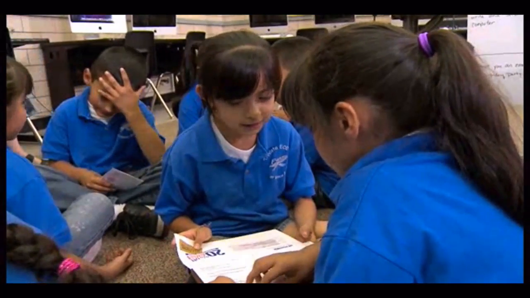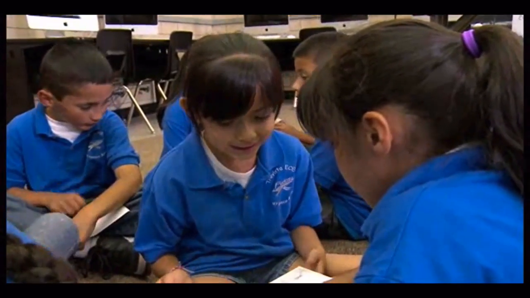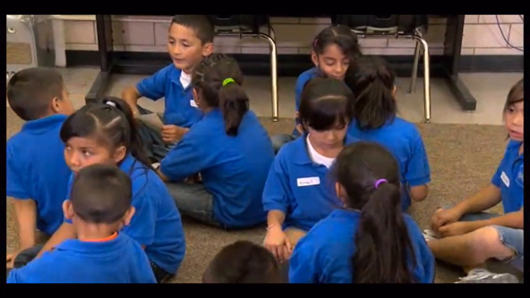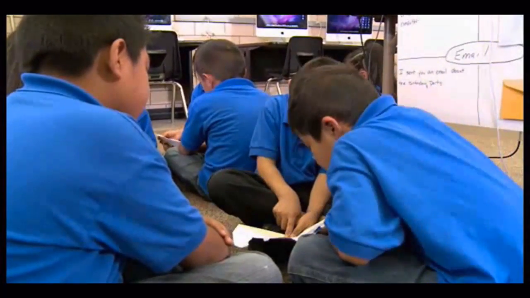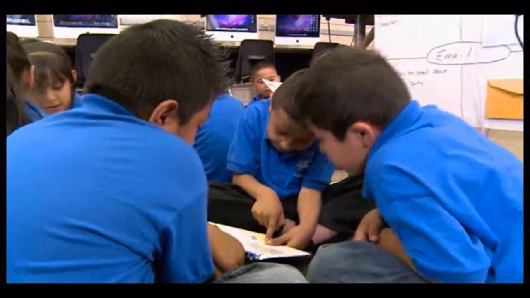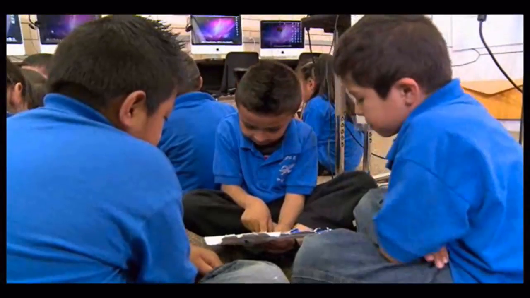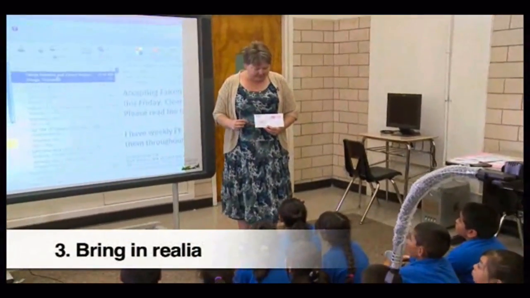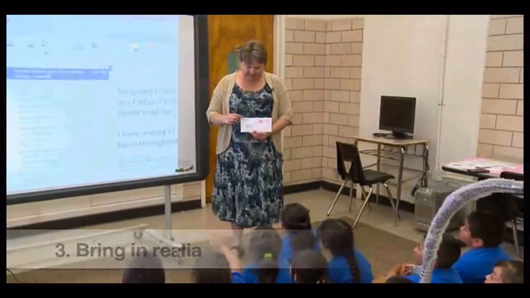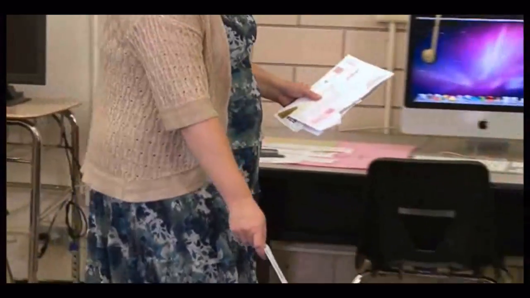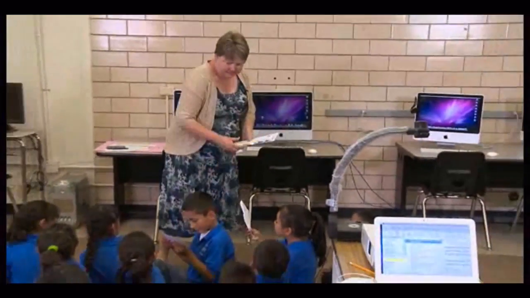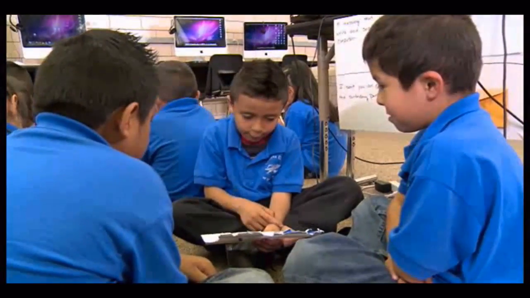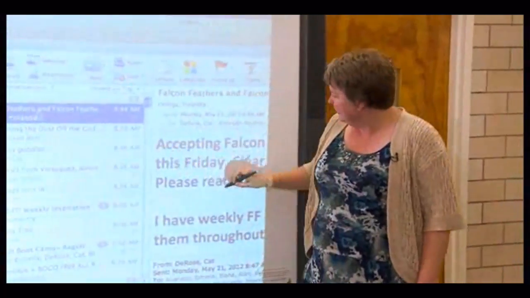It helps the person who's not saying the word correctly, and gives them a non-pressured environment to say the word. And it also helps the kid who's helping them because they can then practice the word even more and help their peers. Another technique that I used was bringing in realia. I brought in real mail so the students could see the real mail and see who it was to and from and could see the sender and the receiver, and then transition that over to the email, which I showed them my email account so they could see who had sent and received the emails.